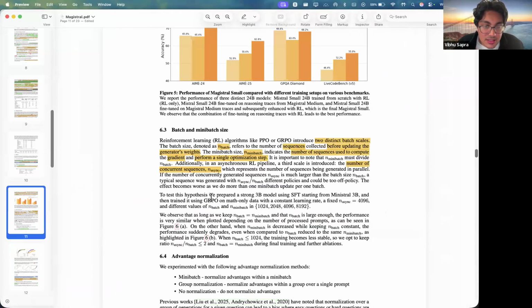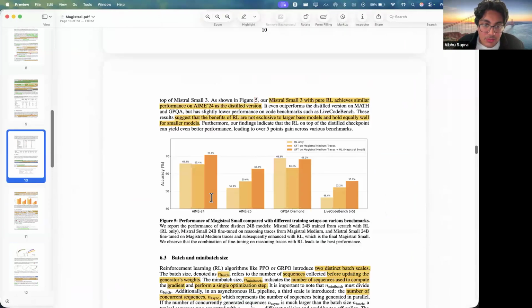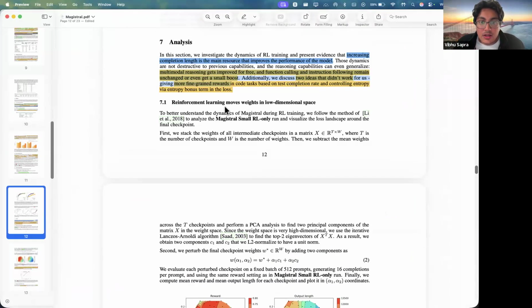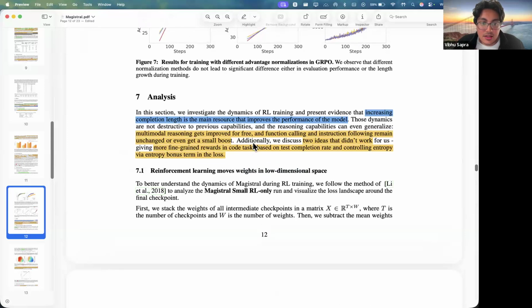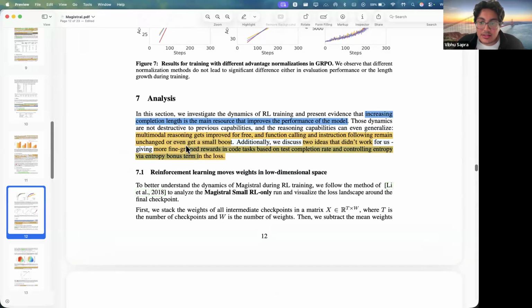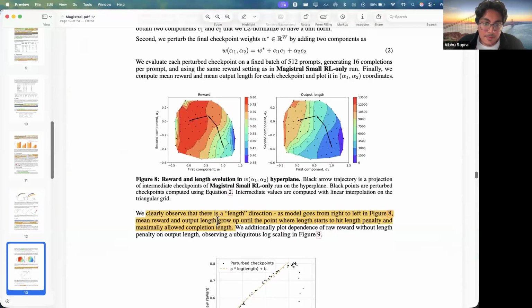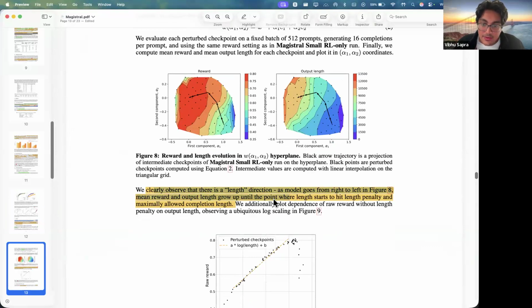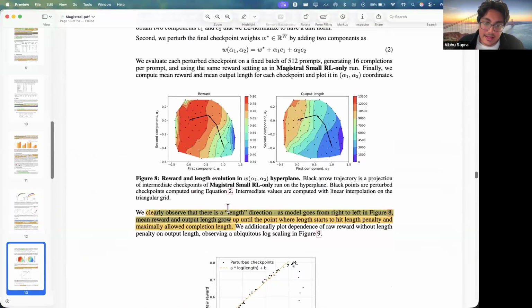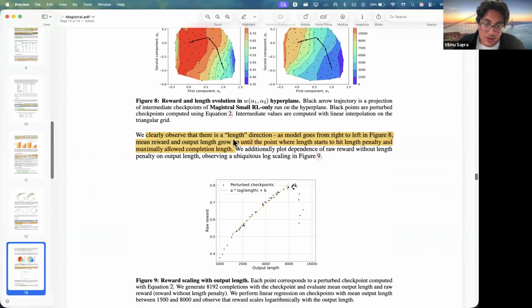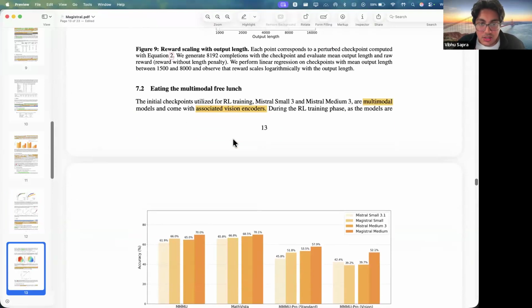Free lunch on multimodal? Yeah, that was interesting. Low dimension space, more fine-grained rewards in code task completion. A length direction. They do some PCA on outputs and find that length wants to go up, which is good. I think you can read that on your own.